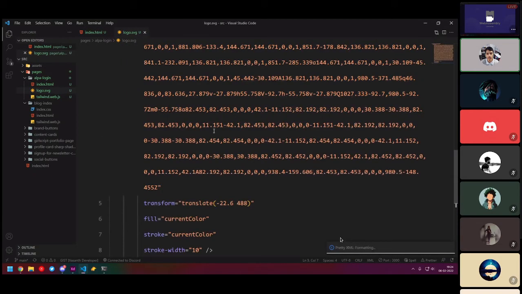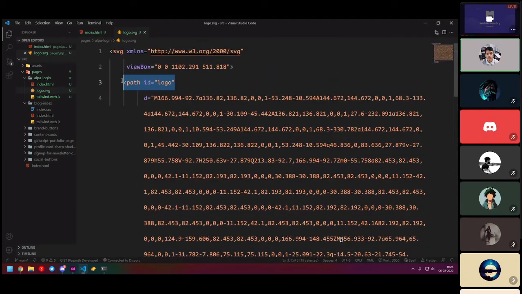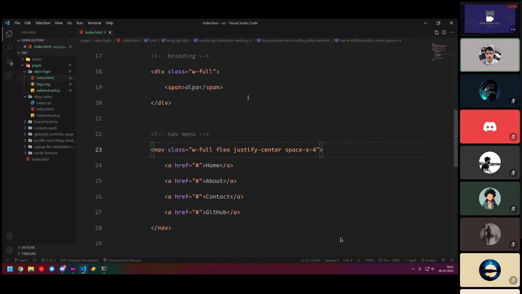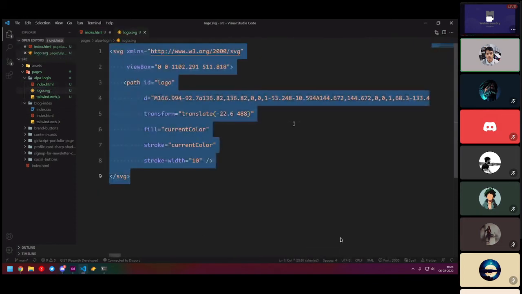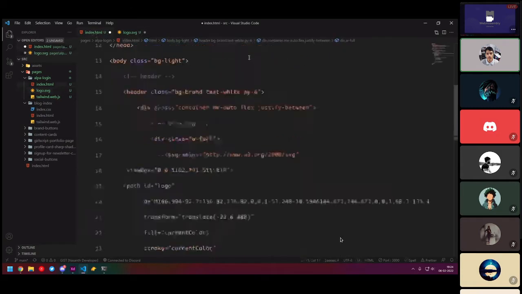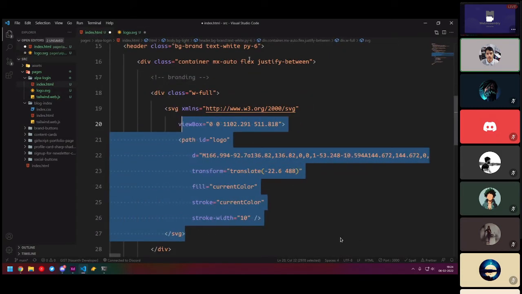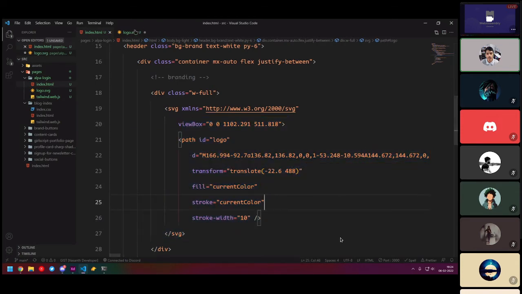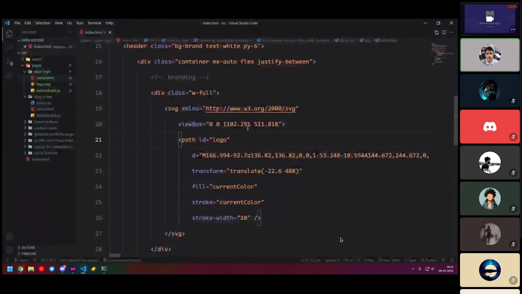I'm going to copy that. I mean, technically save that. I have an XML SVG formatter, so it did format it. I close it. And instead of this text, what I will do is I will just cut everything, cut like that, and paste it here. For now, we are inlining it, but as we go forward, we might use a bundler or something like that in the future to make it look better. But now, if you look, that logo has appeared, except it's very big and it's giant.